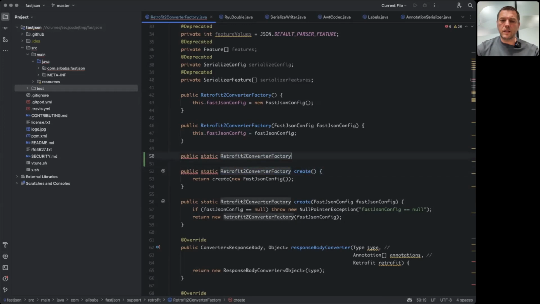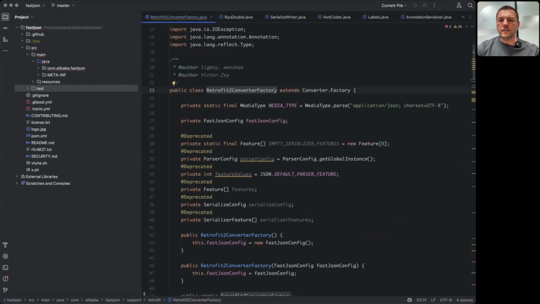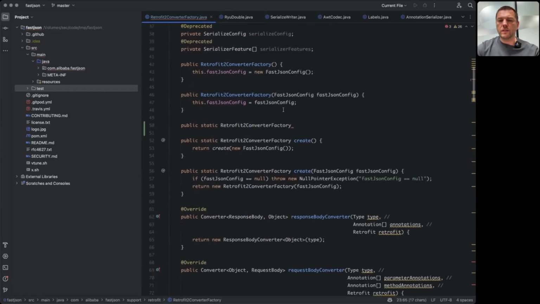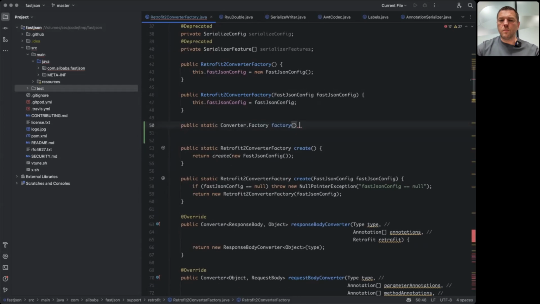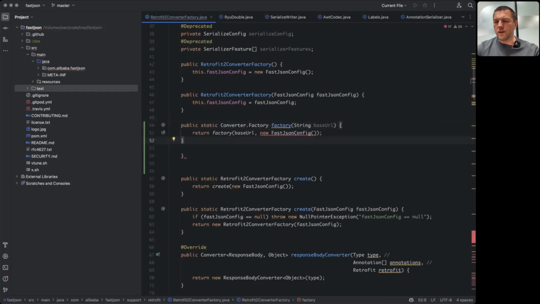What's this? But it should be for the interface. It cannot be for the class. So this class is, I don't know what it extends, but yeah, it extends this. So in this case, maybe you can do this, like this. And then you pass something as an input and say, I don't know, string base URL, for example.